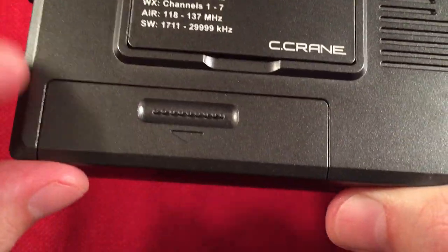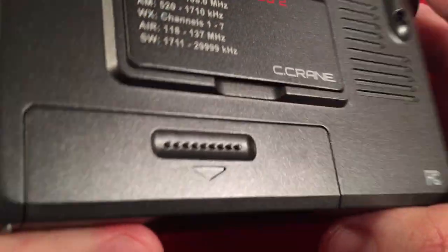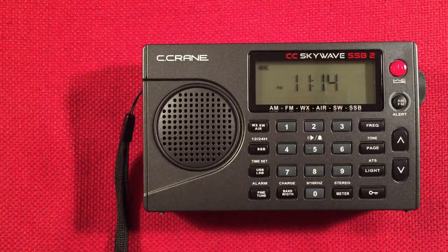And in here we have our battery compartment that holds two AA batteries. Expect about 60 hours of runtime on a pair of AA batteries. Awesome. Okay, quick size comparison so we can get started tuning, right?